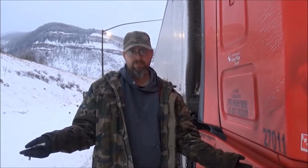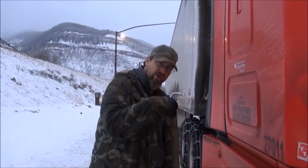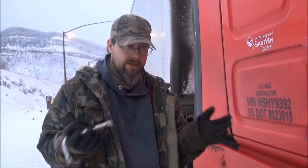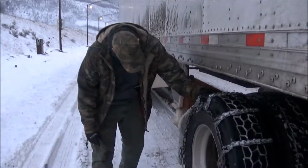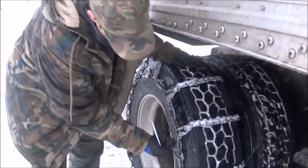So all it requires for unchaining is loosening everything up, driving forward and picking the chains up and throwing them back in the truck. But I want to show you, usually there's not a problem, but every once in a great while you'll have the chains get hung up somehow, and then you're fighting to take them off. It rarely happens, but I've had it happen. So, what we want to do is find all our cams and undo them.